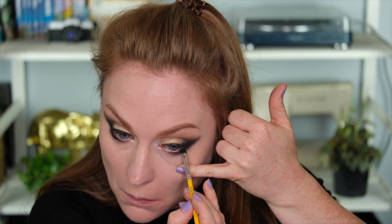Okay, next thing we're going to do is take that angle brush again, just wipe off the excess there, because sometimes it goes a bit dry and a bit crispy. And we're going to do more of that gel liner in the lower waterline. Okay. Right, now we've done that, we're just going to do a little bit of colour on the inside. I'm actually going to take that yellow gold colour that I used again.